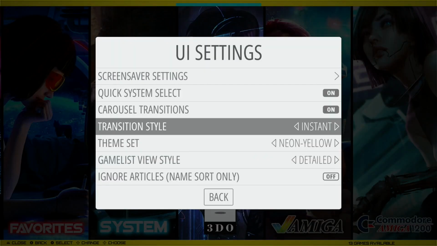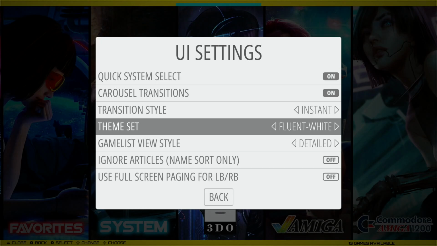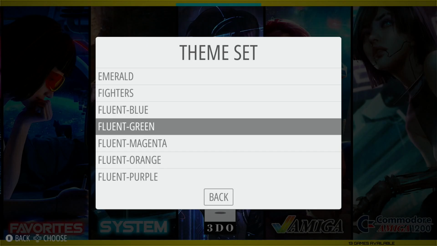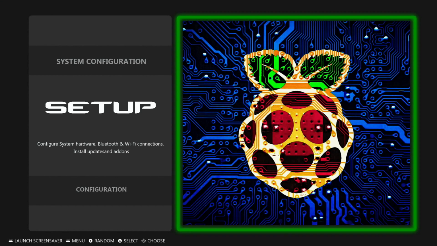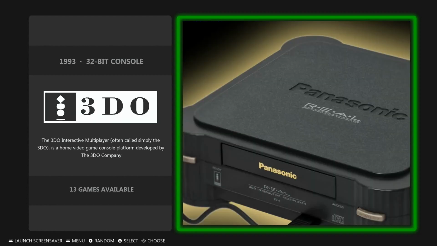Let's change the theme because I want to show you that. This is the theme that I suggest for the 4/3 output.